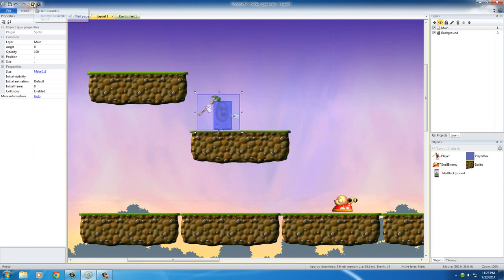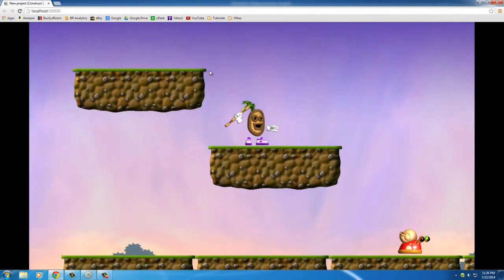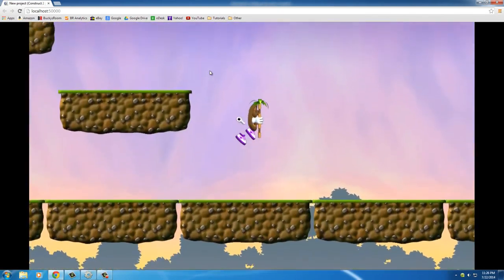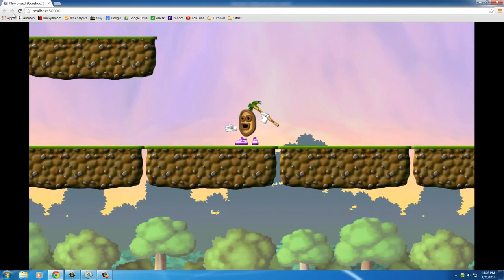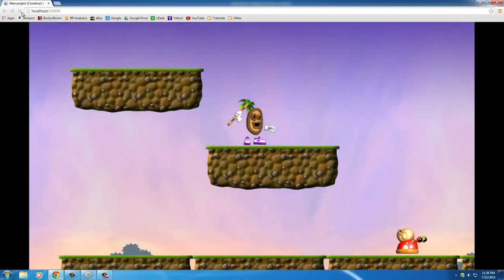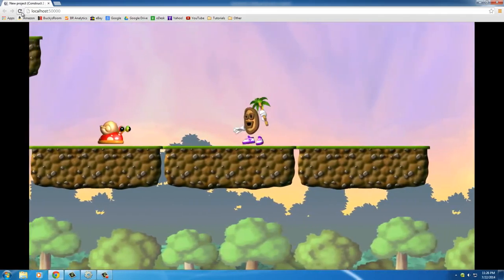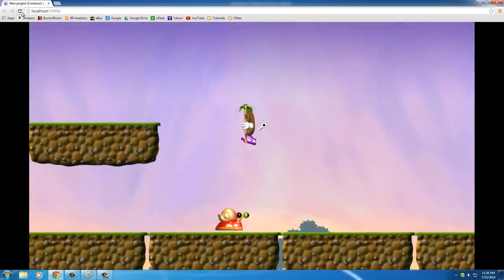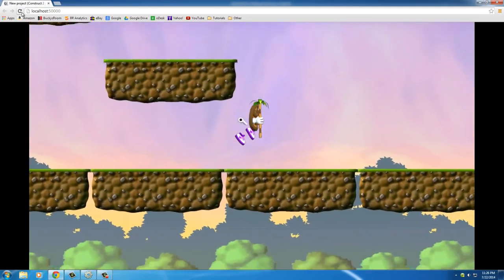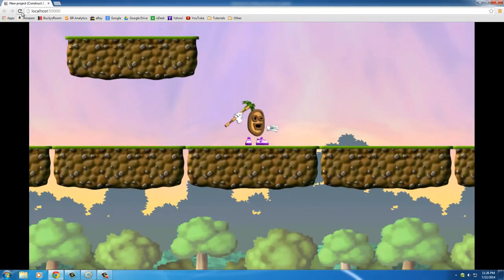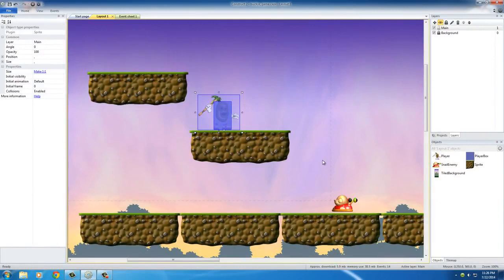So instead of just telling you, I'll show you guys. So jump, and you see how there's that little bounce right at the end? I think that gives it a really cool effect. So again, if you're just jumping like that, you just land on the ground and stick still. But once you land on the snail, you give it a little bounce, and it just lets your player react. And I don't know, it's just better feedback, like you actually did something. So that's better than jumping right through the snail and just landing on the ground.